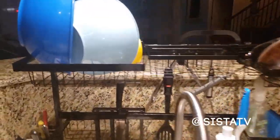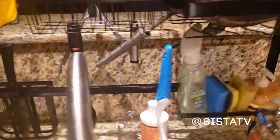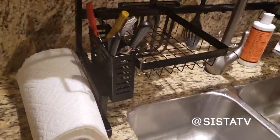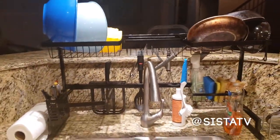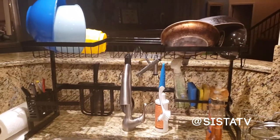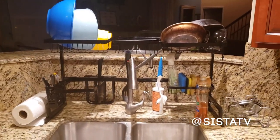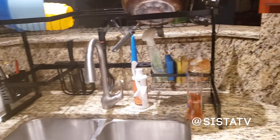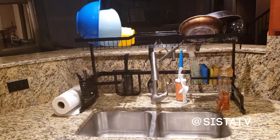Nice big things. These are heavy pans. I'm going to do it with real pots and pans to see what it looks like. But I really love this. Girl. Gas. There's the silverware thing. That's the larger one. Yeah, very pleased. A++. This thing is just the pot thing that I had bought from before, so it didn't even got to be here for real. But it occurred to me that I might want to leave that over there.